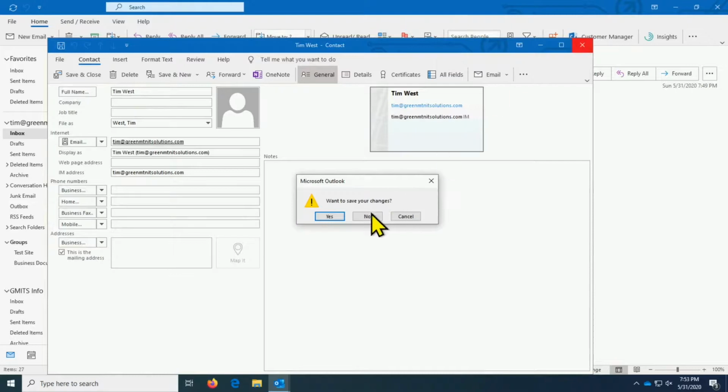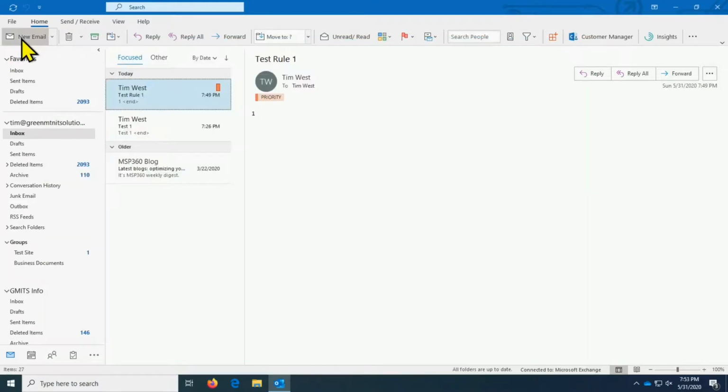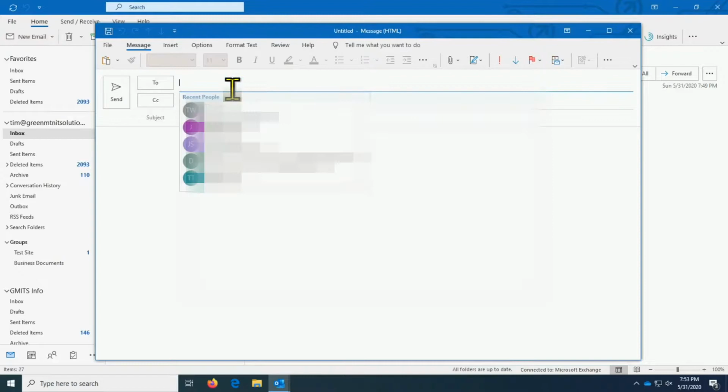When we actually go to send a new email, once again, all kinds of people are showing up in my contacts, even if I have not added them formally to my contacts. Anyone I've emailed back and forth with pops up automatically in here.